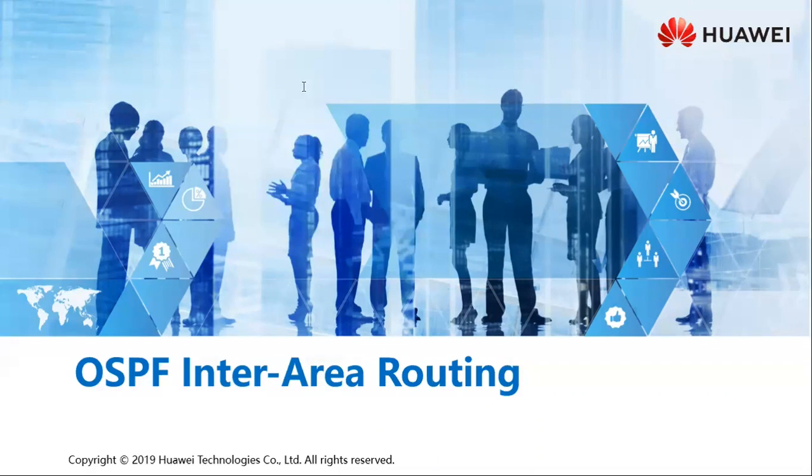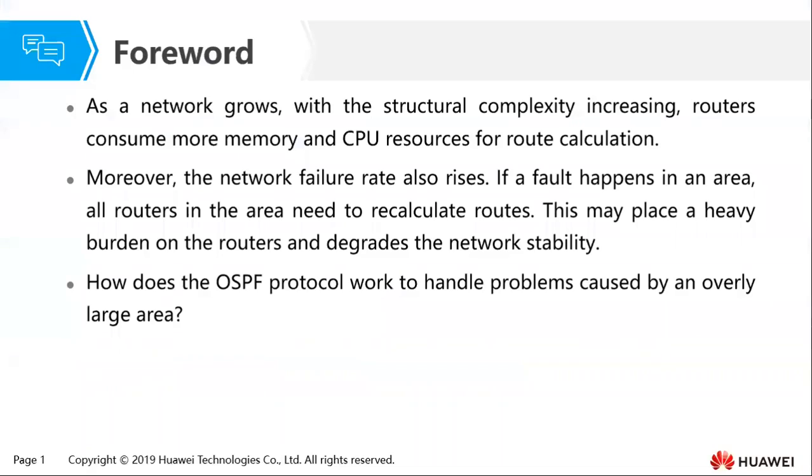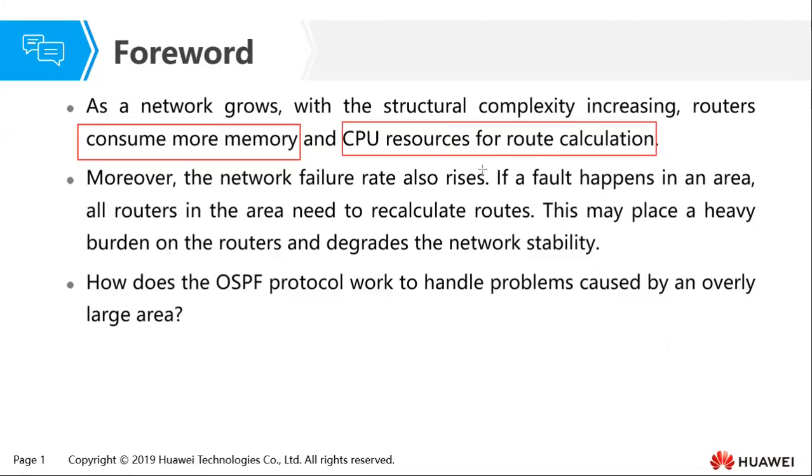This is quite a short topic, so we're going to take a shorter time to cover it. So as the network grows, with the structural complexity increasing, routers consume more memory. Doing the SPT calculation is not that easy. It consumes quite some memory space, and then also CPU resources for that calculation.